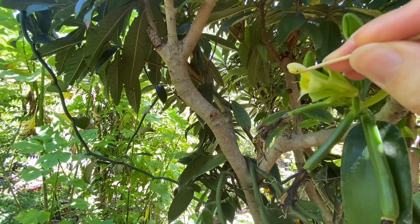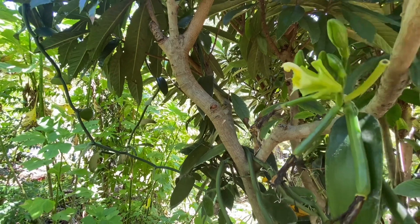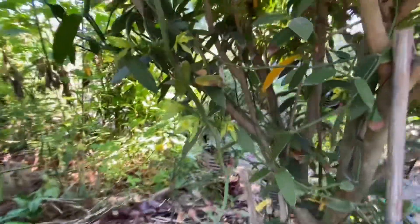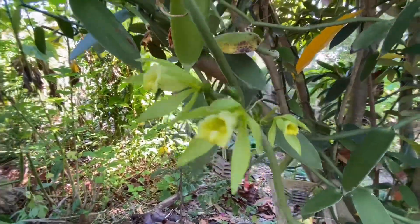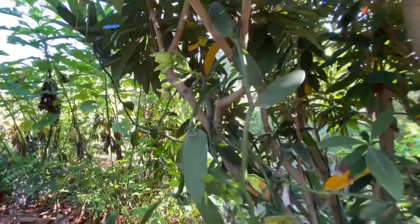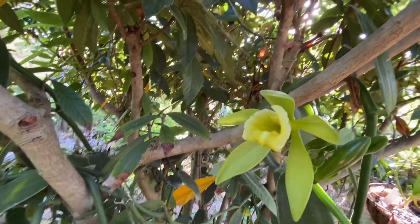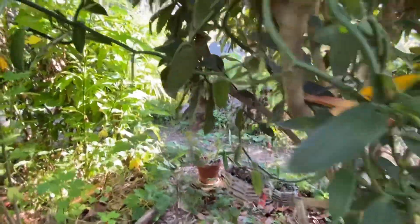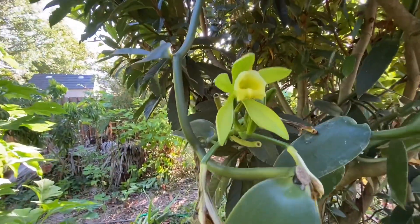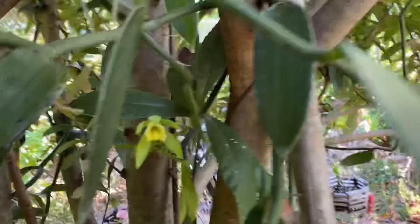You can see I'm pushing up the rostellum membrane to the pollen area which is the anther, and then you will have to push it together. Be careful not to get the pollen out while you're doing it, so just gently and carefully — and you have to use both hands. If you're curious to see more pollinating videos showing closely what I'm doing, you can find them on my Life in Florida YouTube channel. Good luck everybody with your pollination. Have a good one, bye!